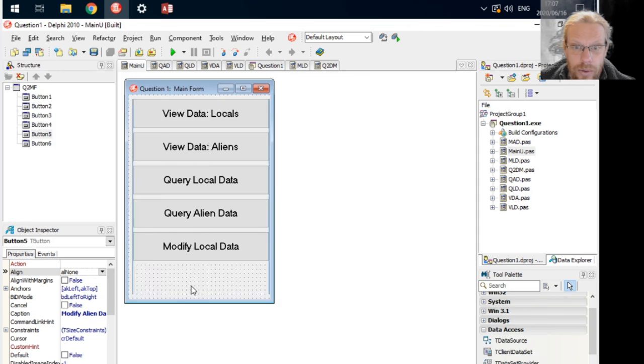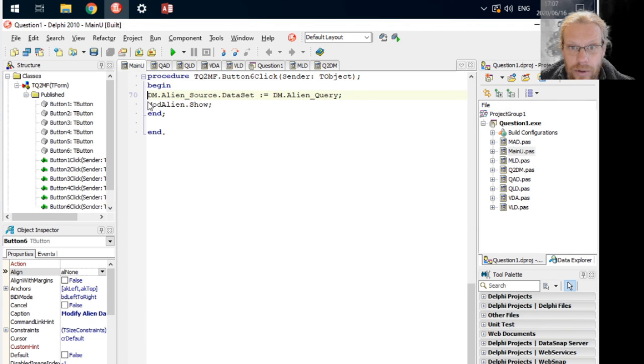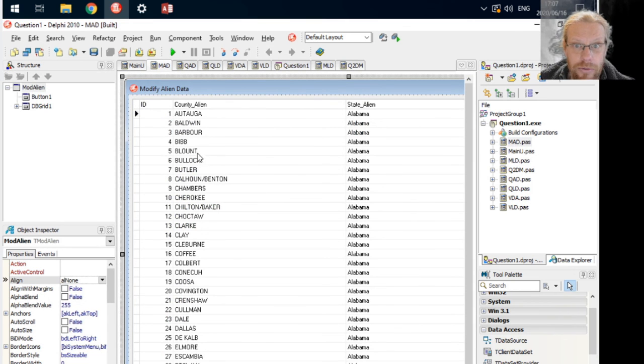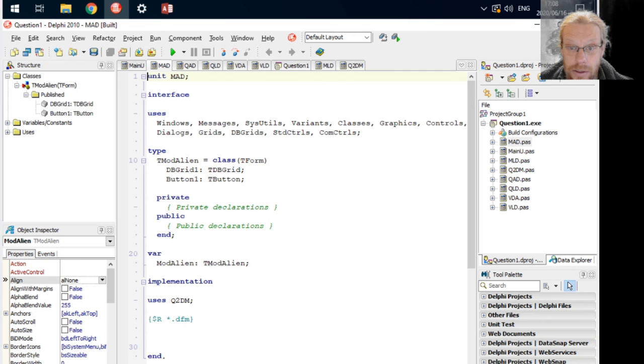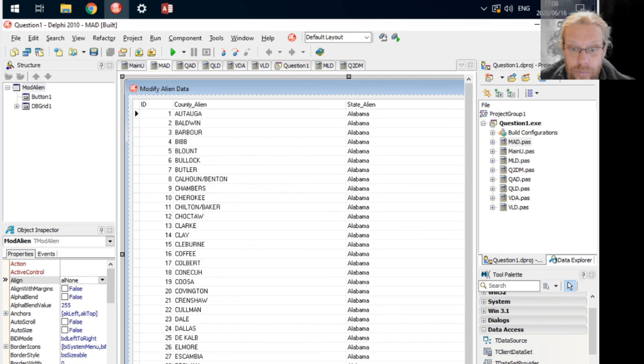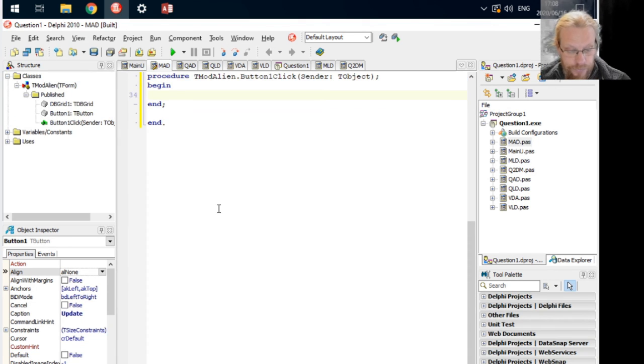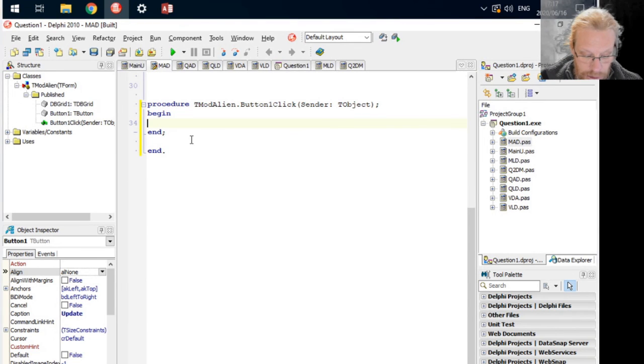Main menu, we're working with mod alien, which is the last one left. We assume is add. And we're going to work with this update button. So our SQL will look a little bit like this.